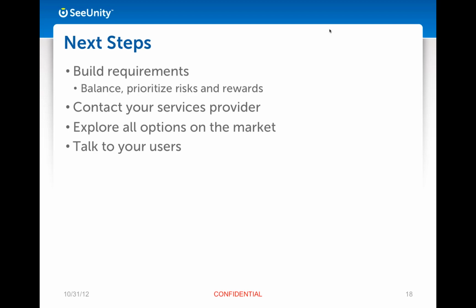So, immediate next steps: I would build those requirements as I mentioned. If you've got a services provider, a services vendor that you work with, interface with them. We've definitely found that with our partners, they're looking to become experts in mobility, as enterprise content management is merging with that market. Definitely explore all the options on the market. One of the advantages of the App Store is that you can try trial versions of most applications or use a light version very easily and try things out for yourself. And talk to your users. Part of Bring Your Own Device is that users have become very real, credible experts in a lot of ways. So they're an asset there.